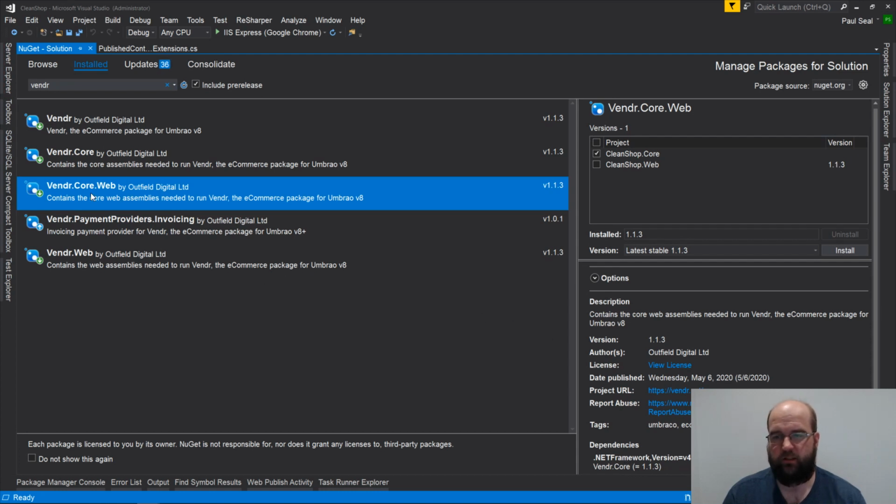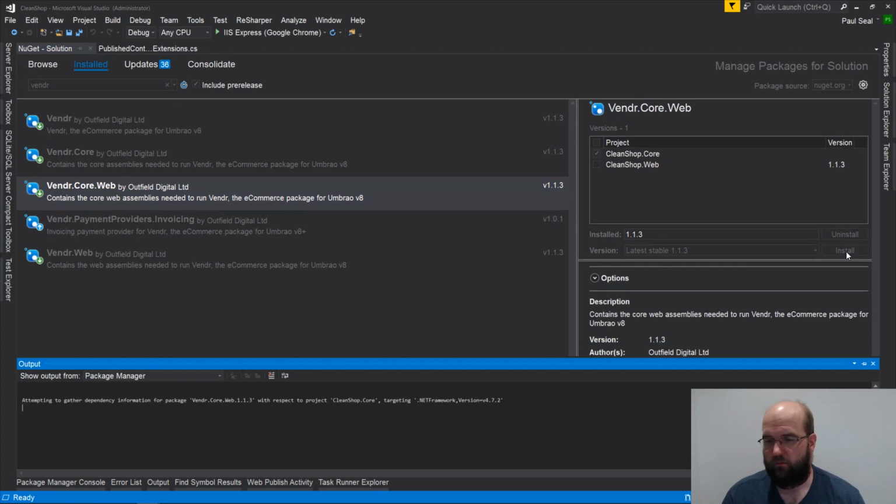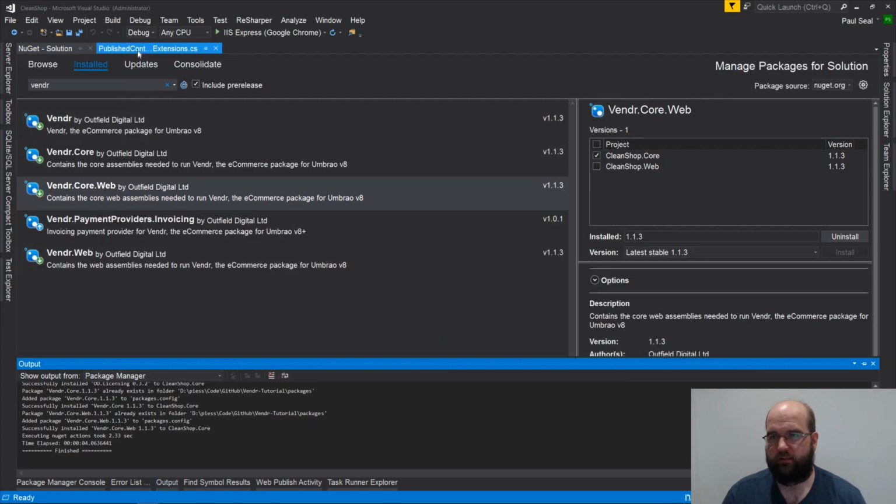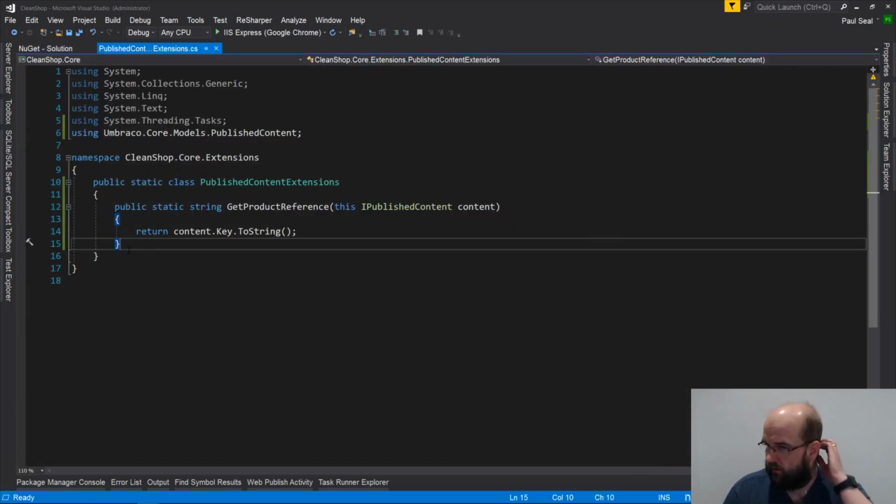So by installing this one, we'll get Vendr.Core as well. And just make sure that we're on the right version. So whatever version we have for CleanShop.Web, we want to use for CleanShop.Core, or you might want to upgrade them both, and therefore tick them both. So I'm going to install this one into the core project. Right, that's done. That wasn't very long at all.